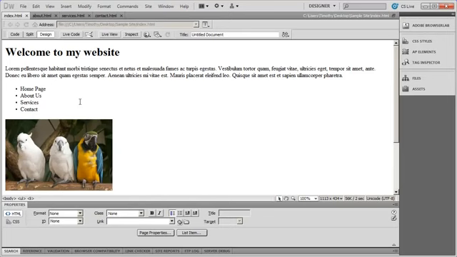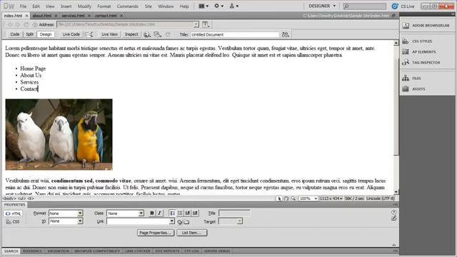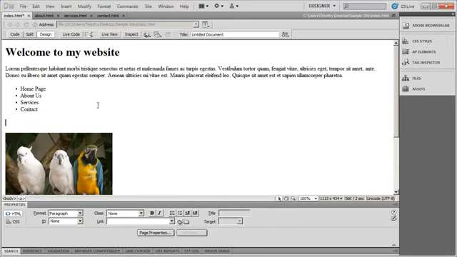Like I could hit enter a couple times and say, go to Timothy Web Design. And I can make that a link to my external website. And we'll go ahead and do that in just a moment. Again, I'm going to save my changes as we go here.